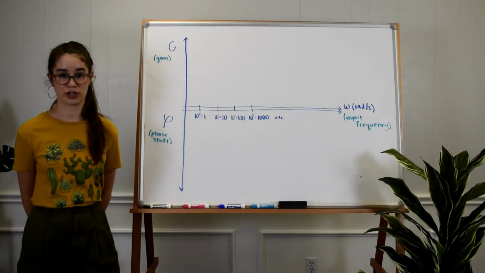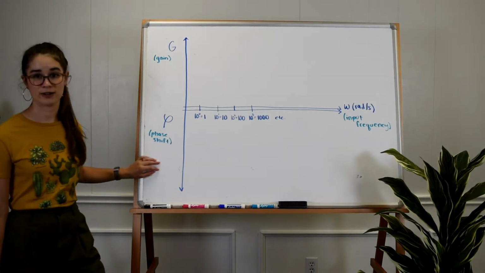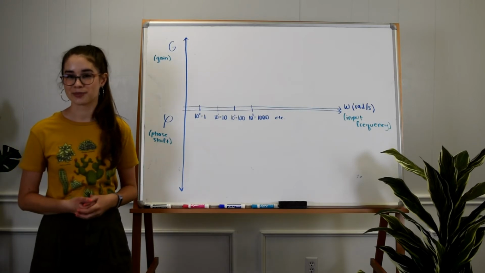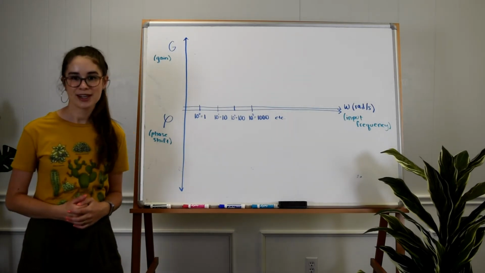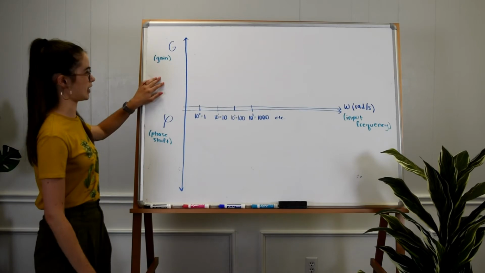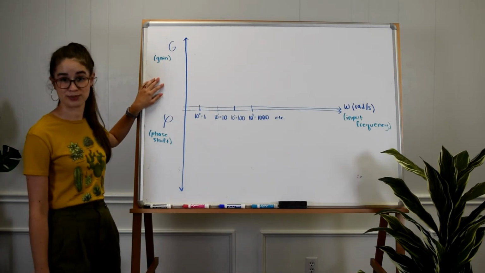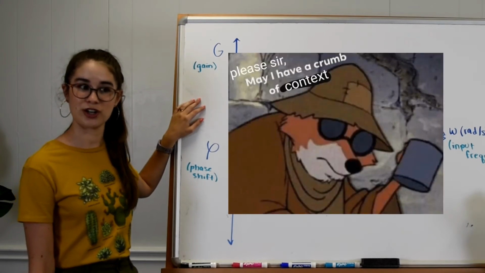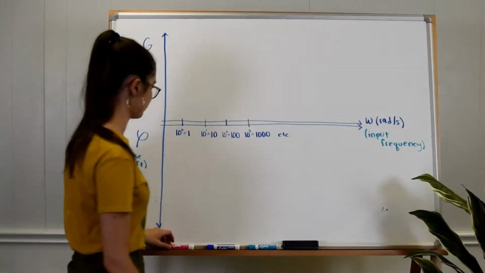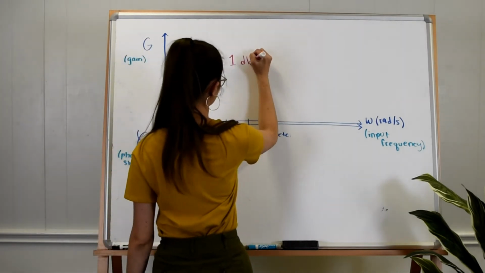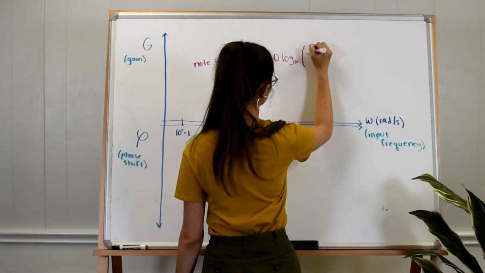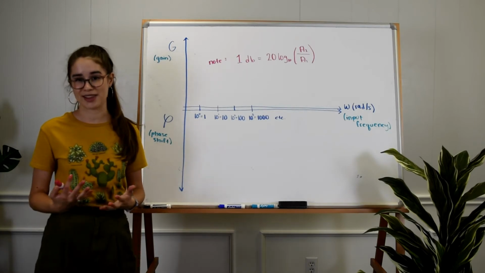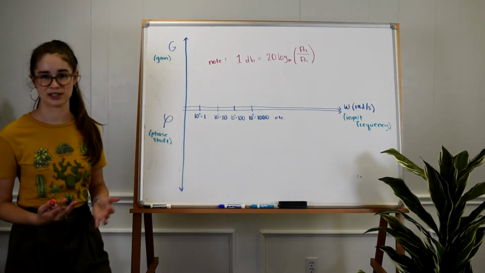Now, like I mentioned a moment ago, the y-axis for both gain and phase is usually graphed in a linear scale. However, people like to be tricky sometimes, and there may be instances where you'll see gain graphed in terms of decibels. If you're like me when I started the course and you have literally no idea what a decibel is, it's just another funky logarithmic scale. And while we're not going to be using this when we draw Bode plots, Matlab does it, so it's just something to be aware of.